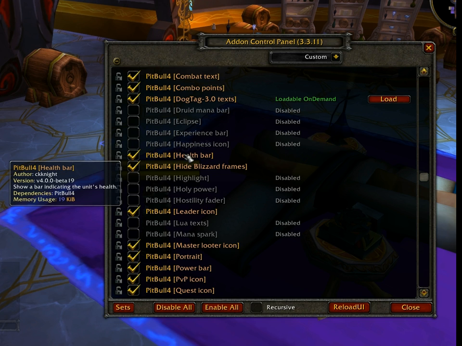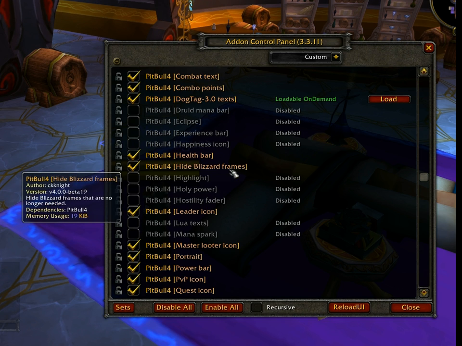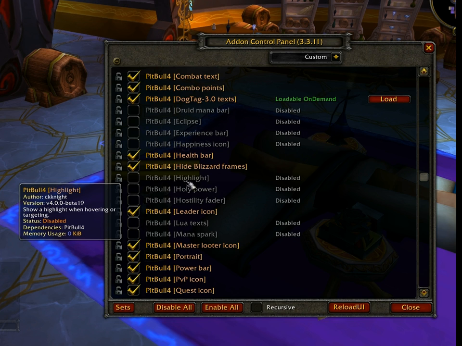Health bar, pretty much always want that on. Shows your current health. Hide Blizzard frames. This allows you to hide various Blizzard frames, whether it's specifically you, your target, party, raid frames, etc. This allows you to hide those based on what you're going to have Pitbull show instead.